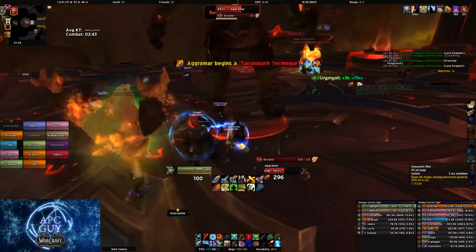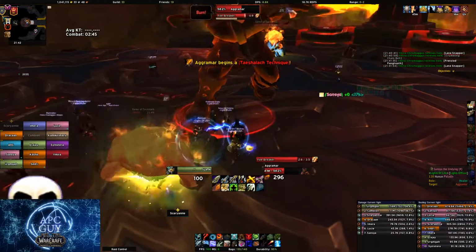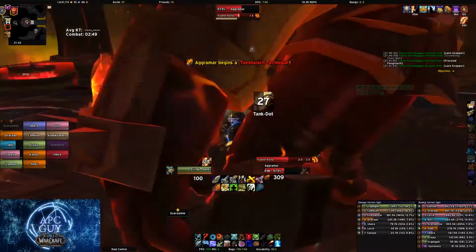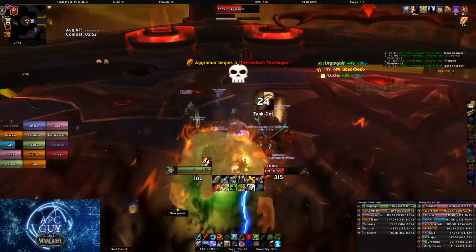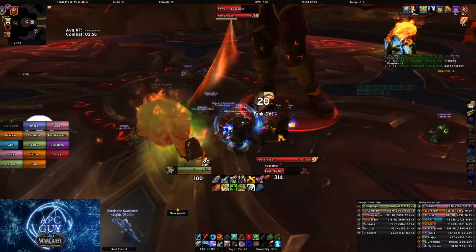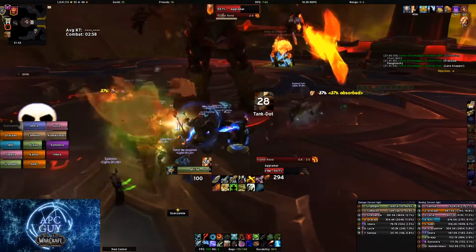Argus has an achievement that is a lot easier if you have a class like, for example, a Warlock, but some long CC classes like Mages or Hunters also help, as well as Druids for their roots. When Agrimar transitions in phases and the small fire elementals spawn, you have to immobilize one of them and keep it alive, so do not kill it.